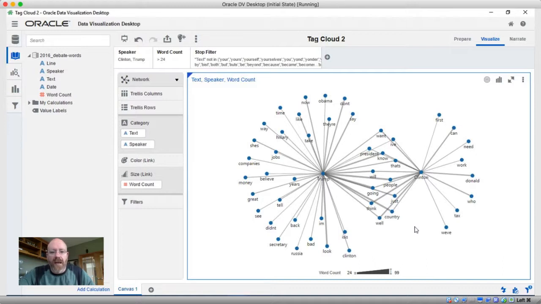So this is a great example of how you can use the network diagram to get another dimension into analyzing these relationships that wouldn't have been quite as apparent from the tag cloud itself, as well as some of the other relationship diagrams that we've shown over the last couple of days with the chord diagram, the Sankey, and the parallel coordinates. So hopefully this gives you a good idea of how the network visualization can be used and in what situations it can produce something that's more evident to you than some of the other visualizations.